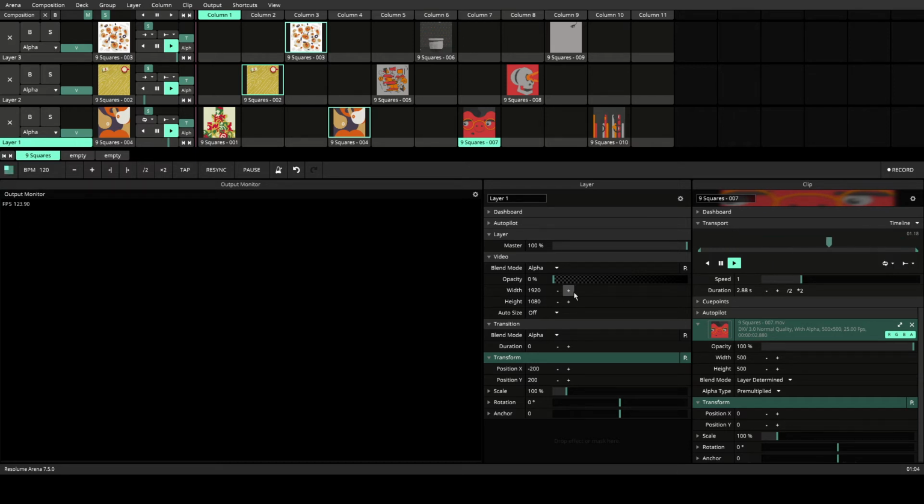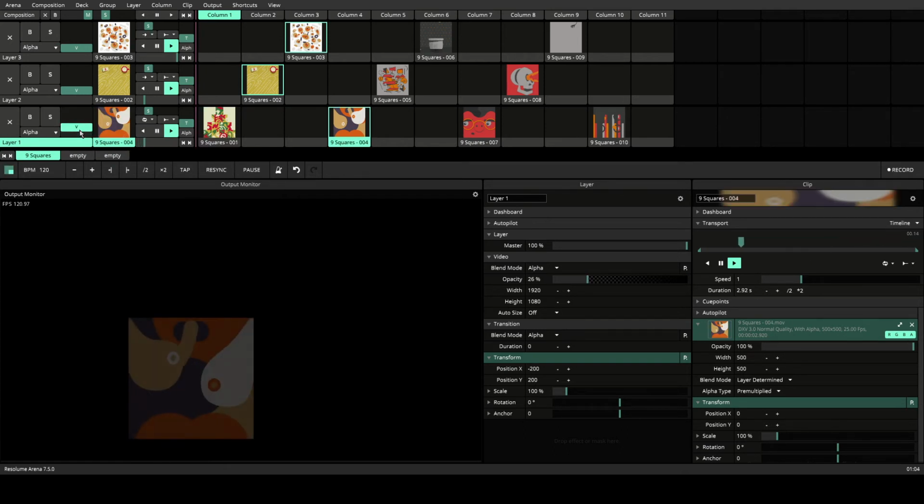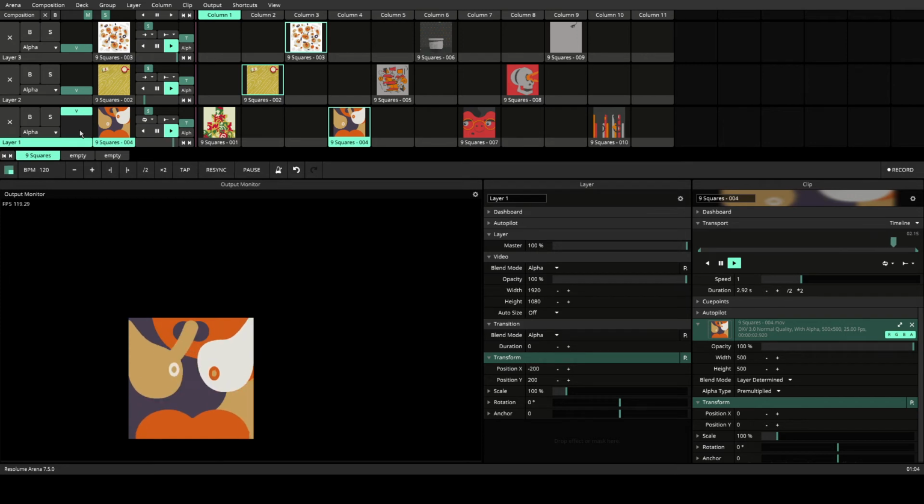So let's just set these to loop. Layer 1, as you can see, is going to loop, not a problem. If I hit fader 4 for this clip here, then we have a very sudden transition down to opacity 0, but we get the clip come in as expected.